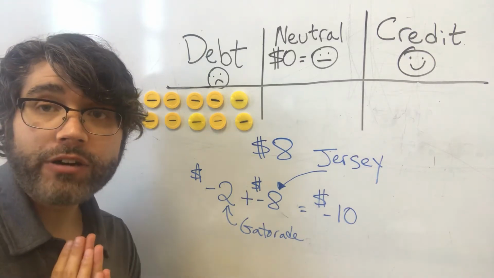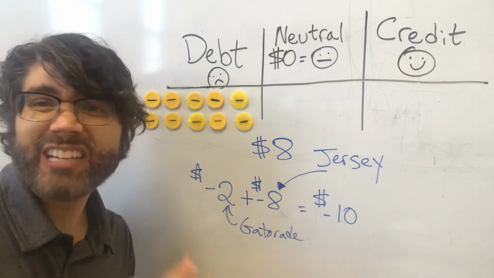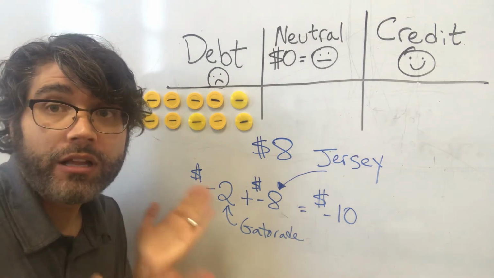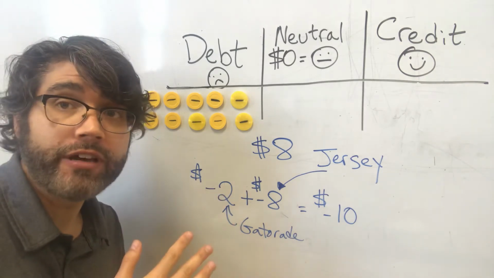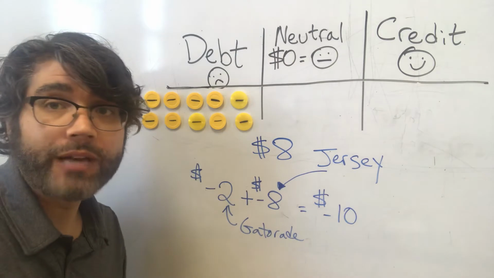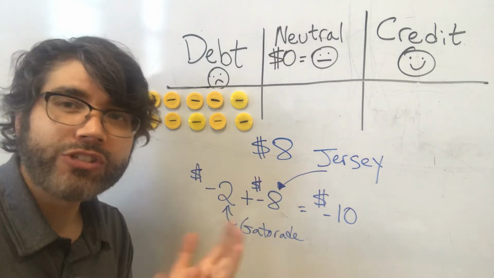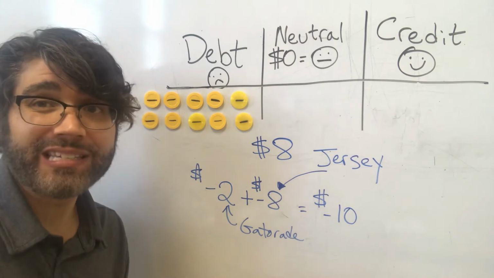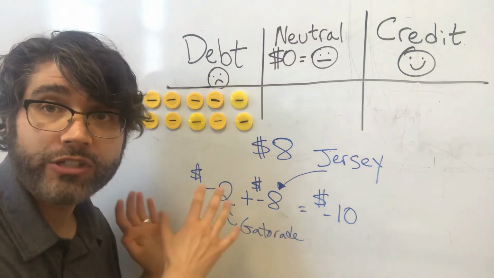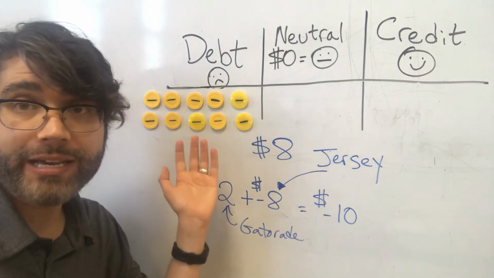Okay, let's say that you're on the field hockey team and you need to buy your equipment, like jerseys for the games. Also, you are on a trip with the team, you're out after a big tournament, and you buy yourself some Gatorades. So there are definite expenses associated with playing sports. Let's put those onto the board and see how that happens in terms of our debits or credits.